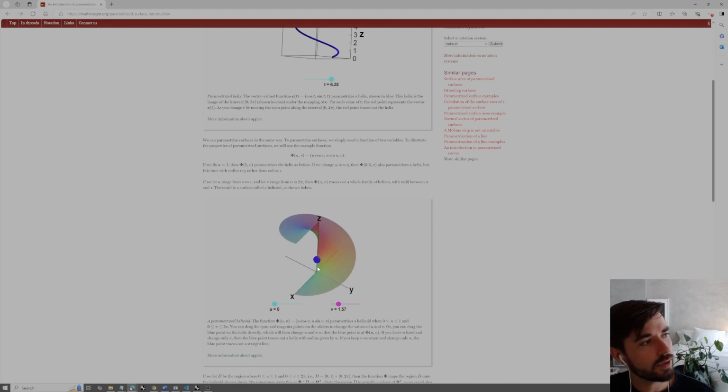But with a value of 0 being fed in, our x value is incrementing from 0 all the way to 1. And we can test that with these u and v sliders as well.